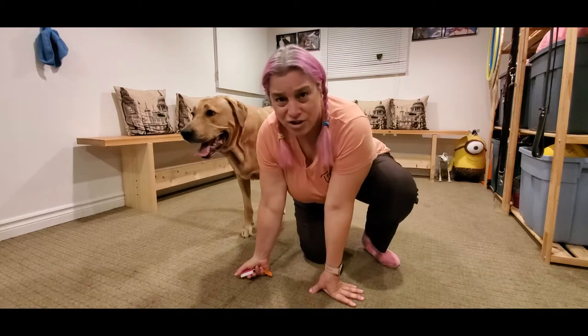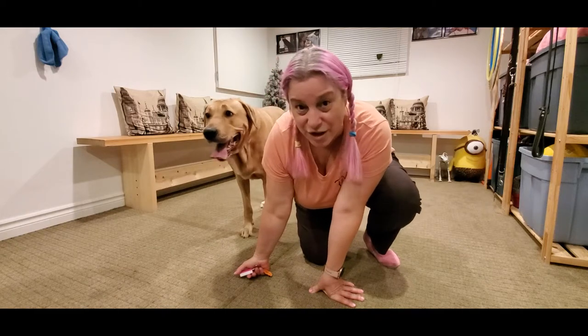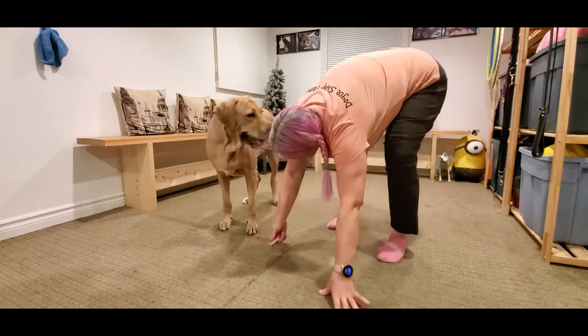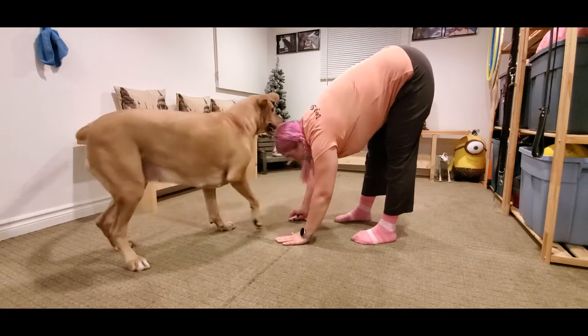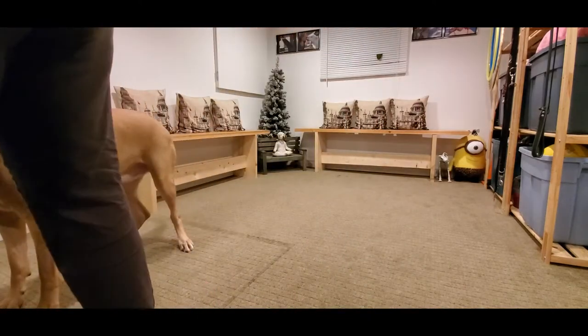So I just turned on Bolero by Ravel, which is a 17-minute long music piece. It starts off very soft and ends with a bang. And so the timer's on. How fast can I train this? Let's see. Okay, let's go. Come on, we can do it. Come on. Good girl. Oh my God, you're so smart.